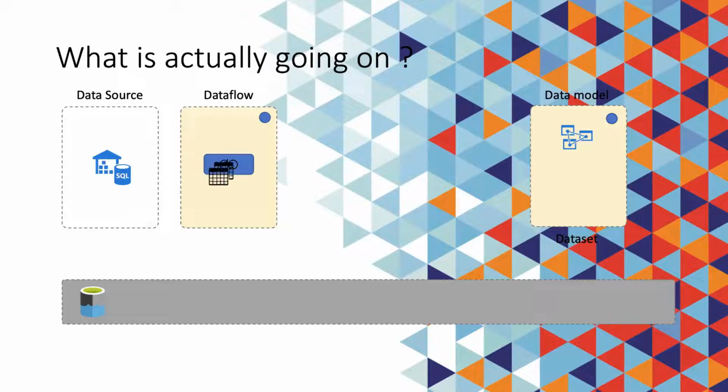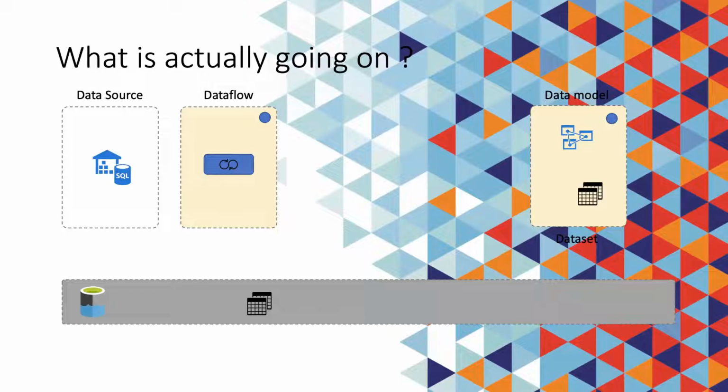One thing is, someone pushes a button or someone schedules the refresh, and data is moved into the storage account. Next, the data model is updated and data is moved into the data model. And these are two different steps. Updating a data flow will not update any data model. Updating a data model will not force any refresh of any explicit data flow. So these are two components. Out of the box, they are not linked from a technical perspective. So you cannot say both update my data flow and my data model.